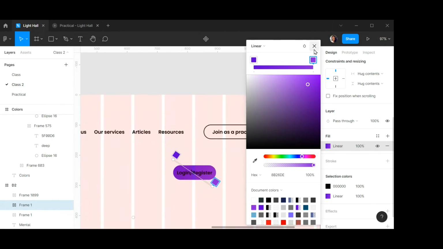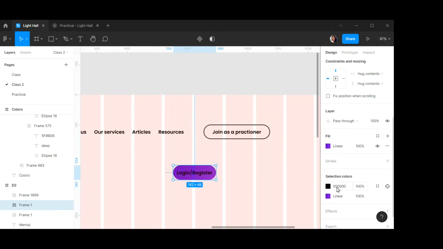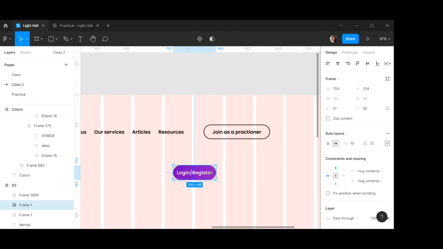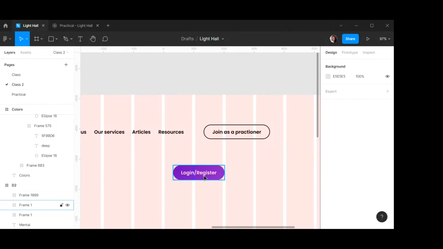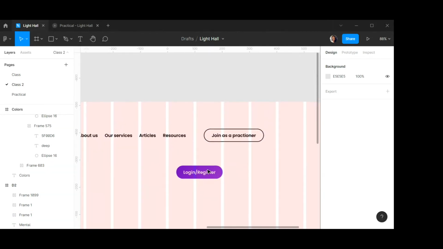What we're going to do next is change the black to white. And then the text is too close to the container, so we have to adjust it a little bit. We're just going to make this 170. This looks better. If you've been able to achieve this, please let me know in the comments if you've done the button.